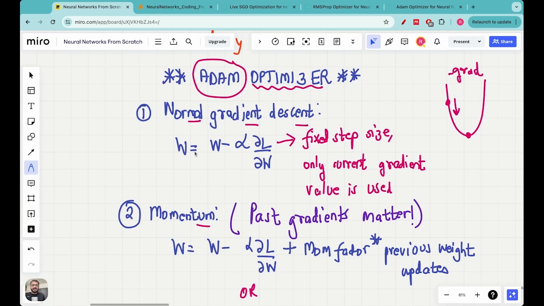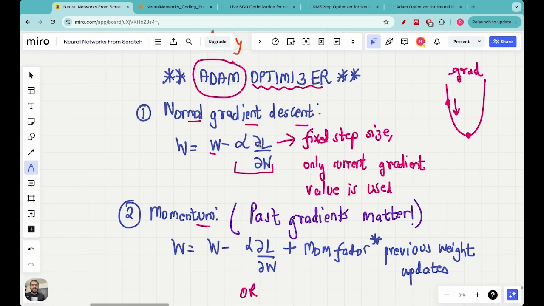Whatever weights and biases we have, you start with some random weight or bias, and then you keep on updating it by moving in the direction of the steepest descent. That's why you subtract a learning rate multiplied by the partial derivative of the loss with respect to the weight or with respect to the bias.